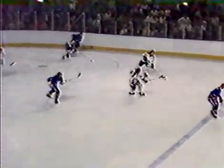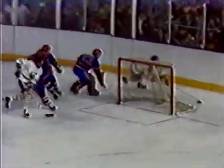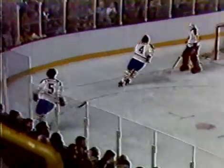Kogelin couldn't get it out. Now it's handed to Spencer. Up to Martin. Martin over the line. Back to Spencer. Spencer closing in. Goes back to the net. Here's dumped. And the puck goes down the ice. Going back for it is Jerry Korab. 9:40 remaining in the second period.